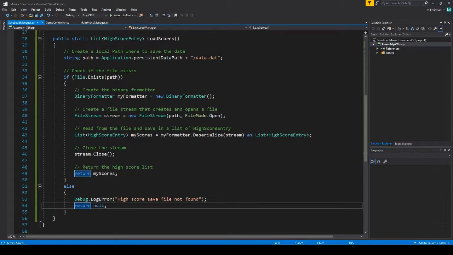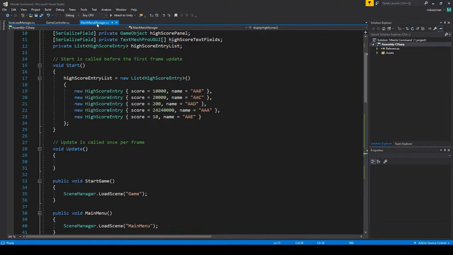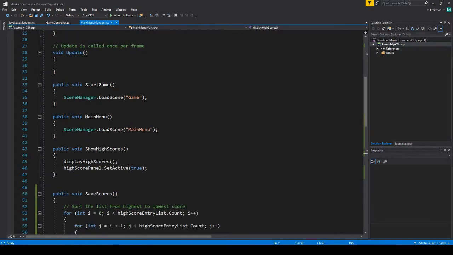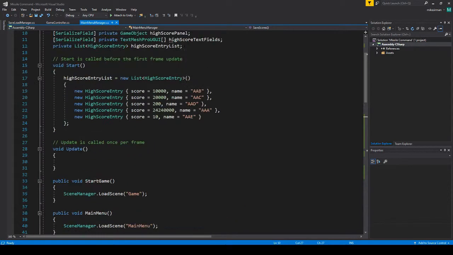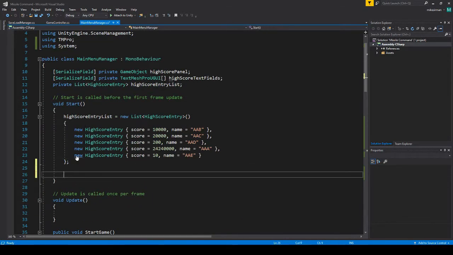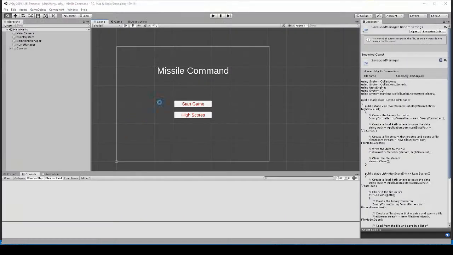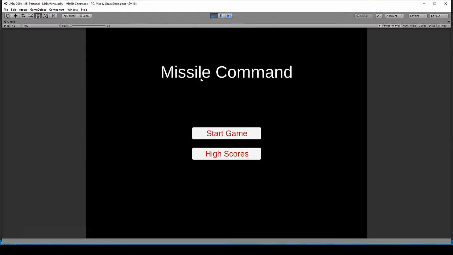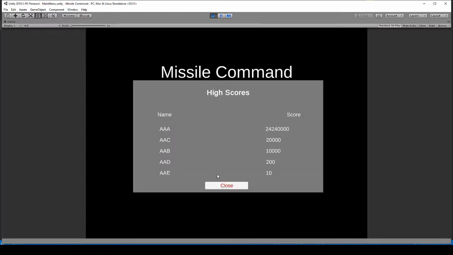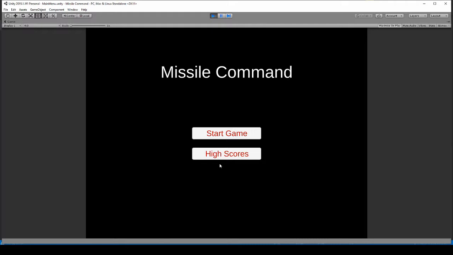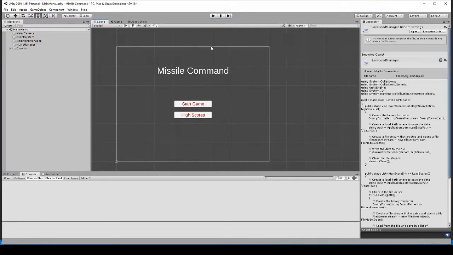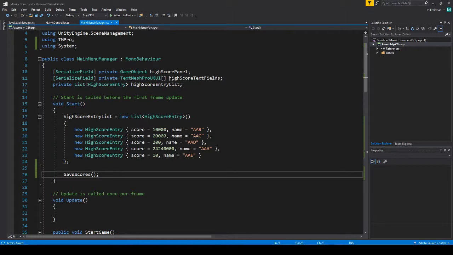You know what? Same thing I always do. We didn't actually call the code. So let's do save scores. We will call that right in start after it. This is just for testing. This isn't where we're going to call it later. Okay, let's run this. Click high scores. Okay, so we see the high scores in here. It should have called save high scores when we started.